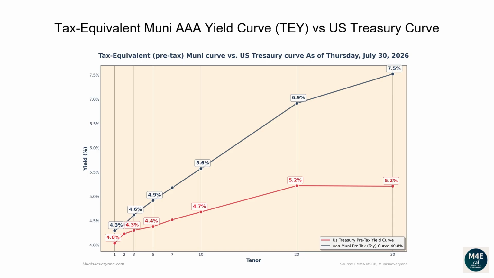Let's now go over the tax-equivalent Muni AAA yield curve versus the US Treasury Curve. The reason why investors and financial professionals care about Muni's tax-equivalent yields is to simply have the ability to compare them against US Treasury yields, which are pre-tax yields. Observing the current graph, we can see that currently all the Muni tax-equivalent yields, based off a 40.8% tax rate, are above Treasury yields. When this scenario happens, it may be less convenient for investors to buy US Treasury bonds. For example, if you wanted to buy a 30-year bond, a AAA Muni bond would yield 7.5% compared to a lower yield of 5.2% from a Treasury bond.